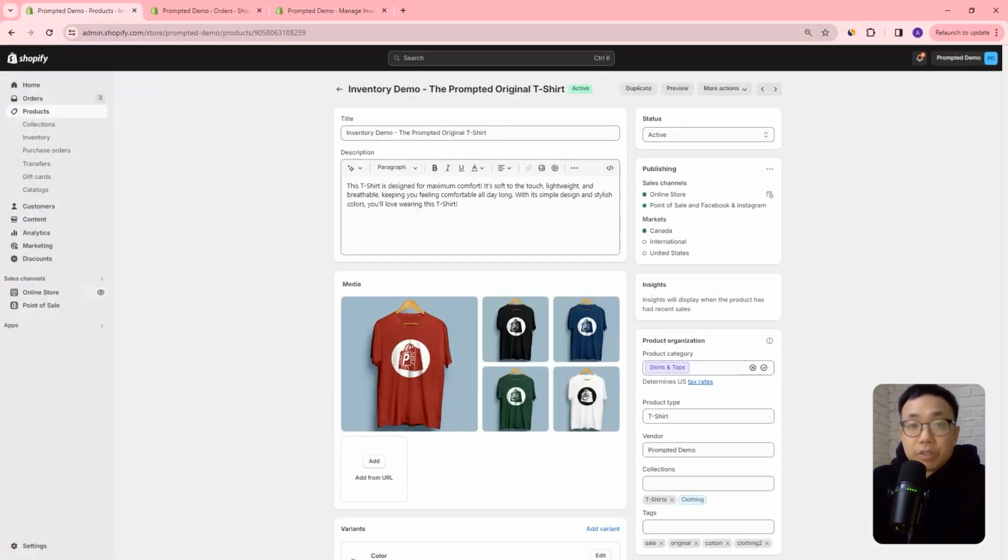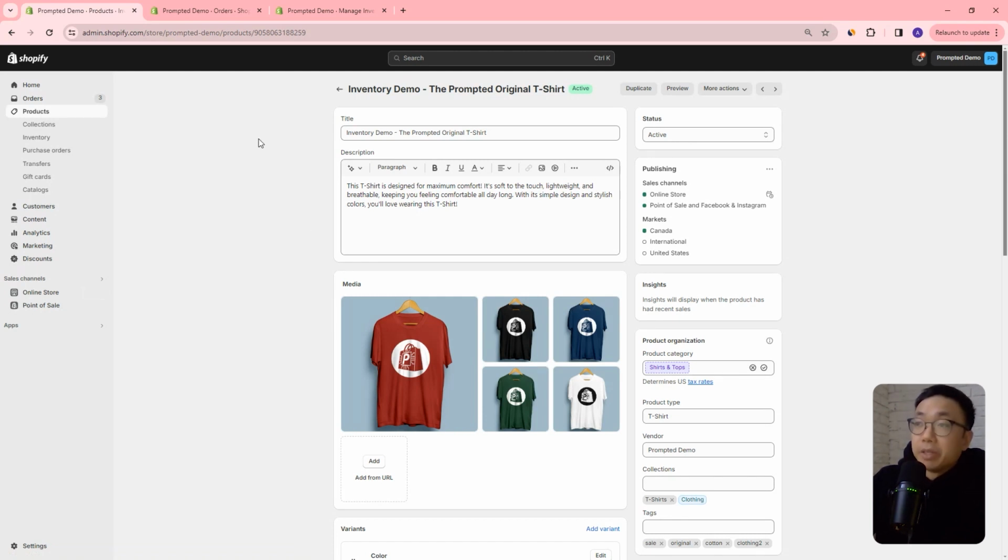So, while Shopify inventory features have improved, they are still fairly basic. But if you have a small catalog or limited inventory, you can stick with a really simple method that still only uses a small subset of the available features. Let's take a look. So first, let's set the inventory.